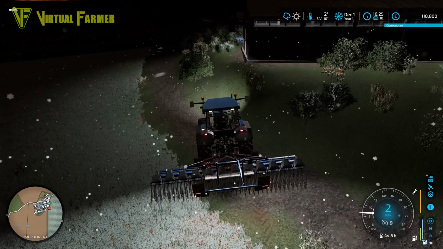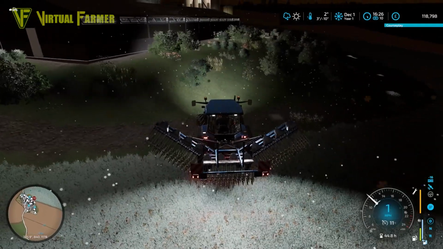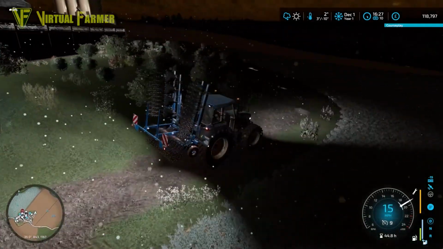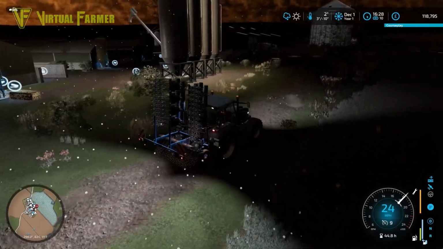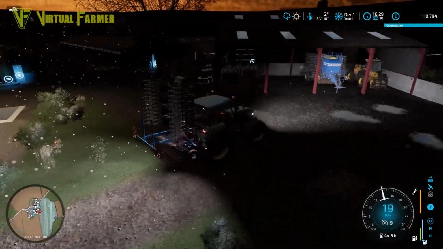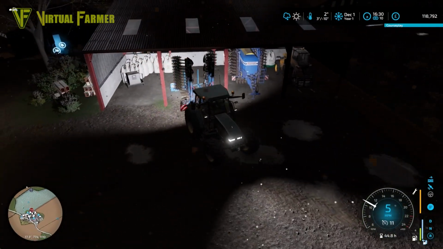So we'll lift this up, and we'll get it folded. We'll go park this up in the shed. I'm not going to disconnect anything. And we'll get the mulcher to come home in a bit. But I'm going to move on to the next day, and we will see if we are fortunate or whether a layer of snow on the ground is going to cause us a whole load of issues.